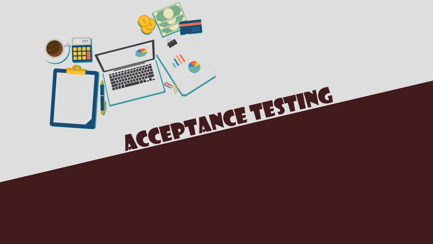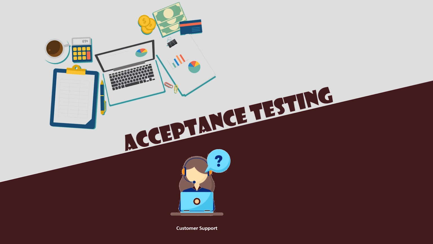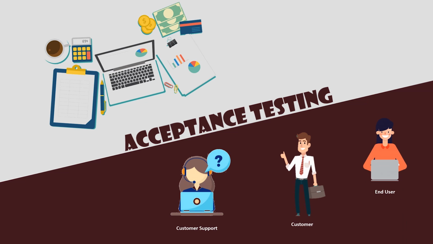Now, acceptance testing is a level of software testing where a system is tested for acceptability. The purpose of this test is to evaluate the system's compliance with the business requirements and assess whether it is acceptable for delivery. So basically, the management, sales, or customer support performs these kinds of testing. Also, the customers and the end users of the software can do the following.